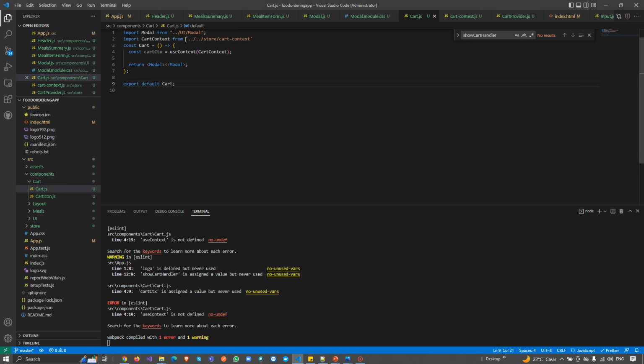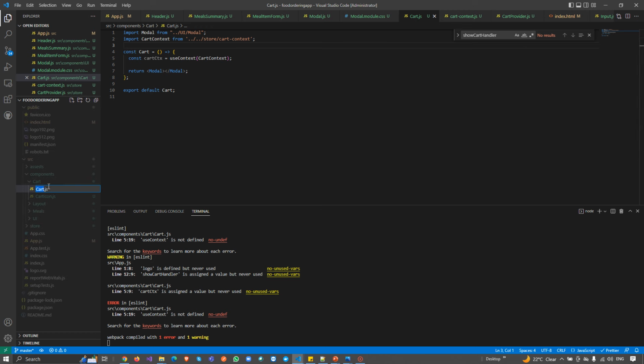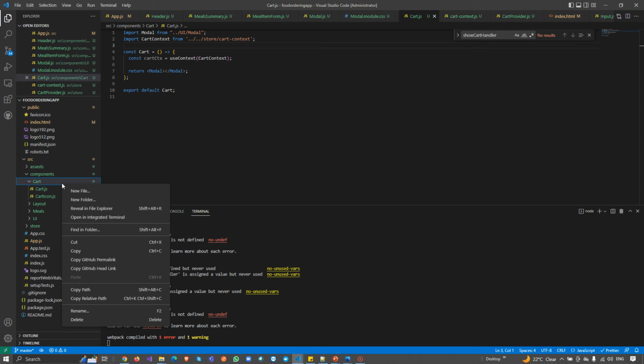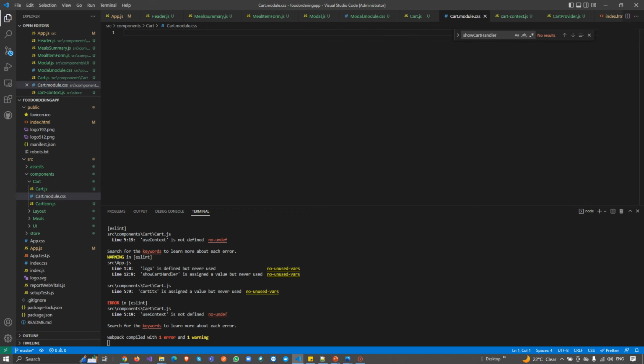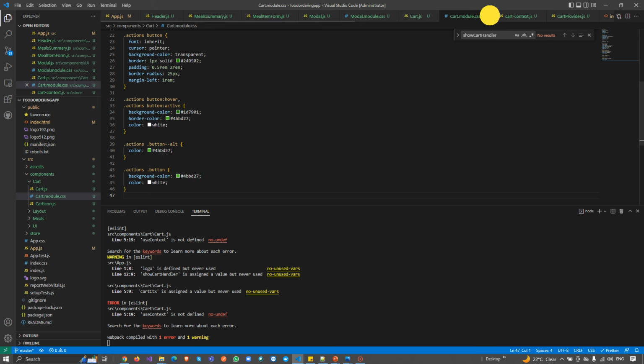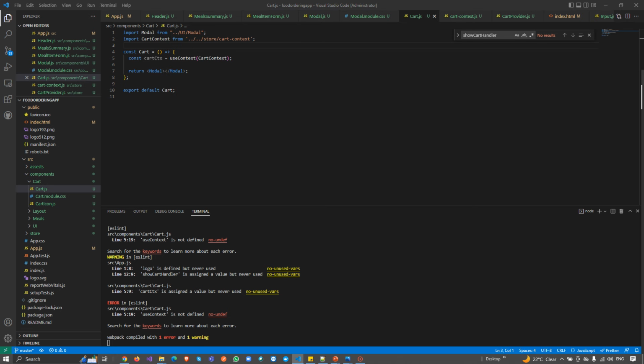Cool. And I also need to import card items, but I'm not going to import it right now. I'm going to add some CSS for this. So I'm going to say card module.css, and for that I've already written the CSS. Yeah, I'm going to import that, and I'm going to use it.